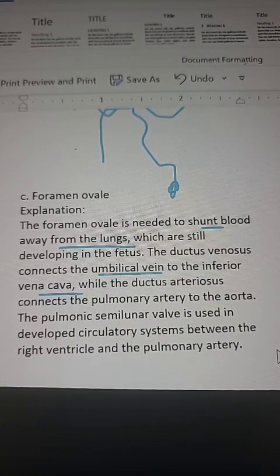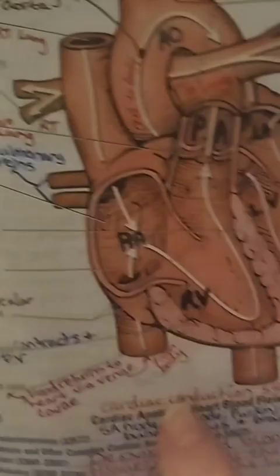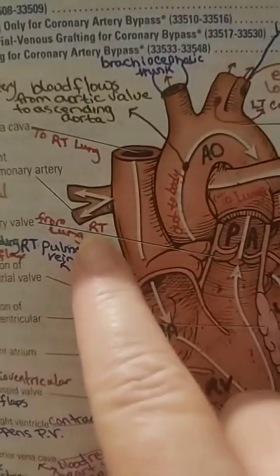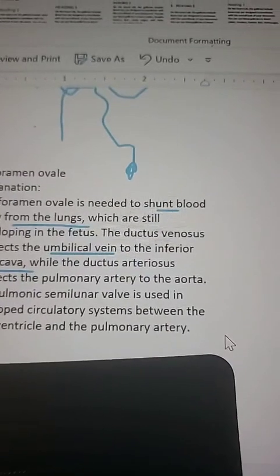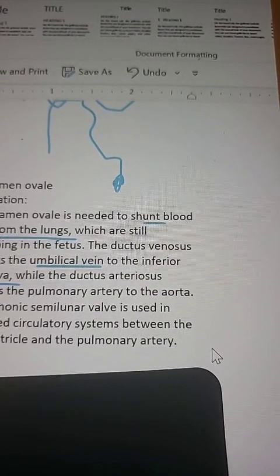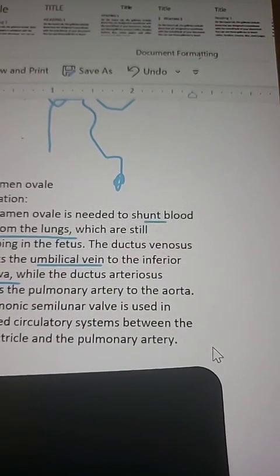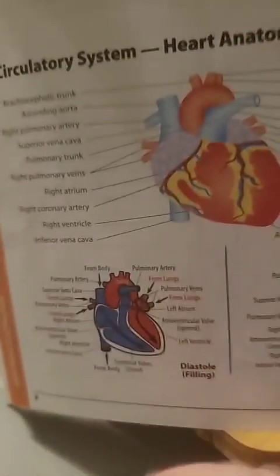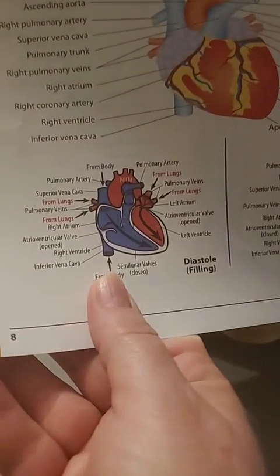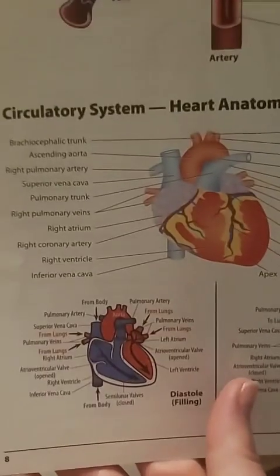Yeah, blood directions. And in your ICD-10, they have it on this page, some directions drawn in, but they don't tell you if it's right or left, what direction you're going into. You've got to fill that out. I think it's the ICD-10, Anatomy of the Heart, and I forgot it was there during my CPC exam because I stayed in the CPT book so long. If you go to your ICD-10, it's all here, your directions of the heart flow and where it's going out to and the way it's coming into.